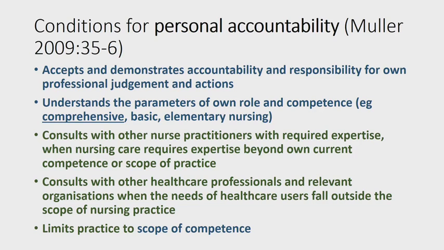Like in South Africa, the 3 categories of nursing are explained as follows: a professional registered nurse is responsible for comprehensive care, which includes many more actions than a staff nurse, who would be responsible for basic care, or an assistant nurse, who would be responsible for elementary nursing. So you must know, as either of those categories, where your parameters fall, what you may do or may not do.